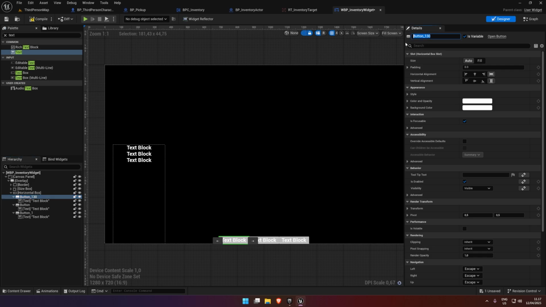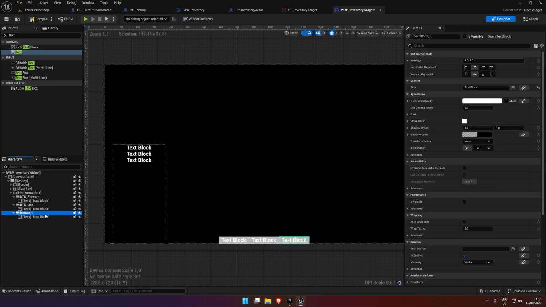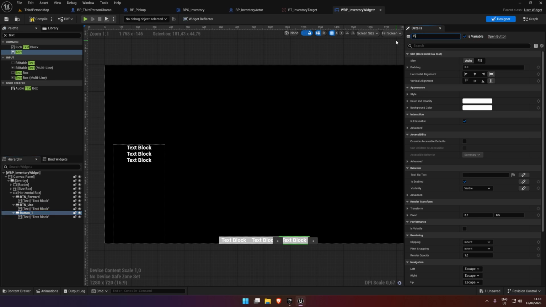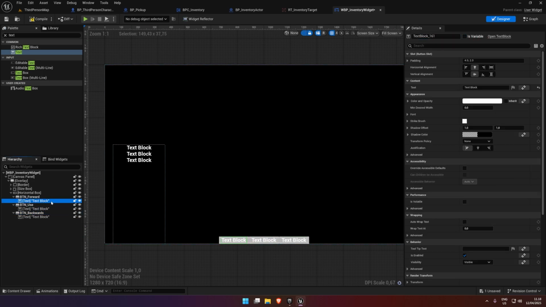First one, btn underscore forward, the middle one is btn underscore use, and the final one is btn underscore backwards. And then we're going to set the text.